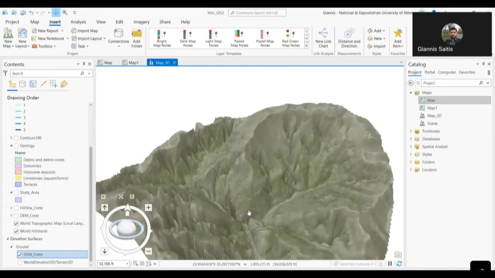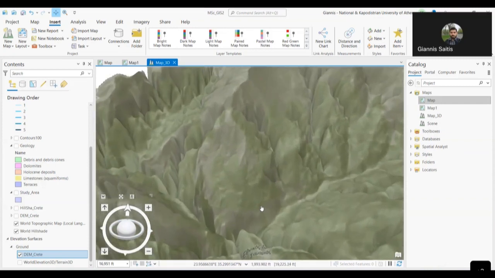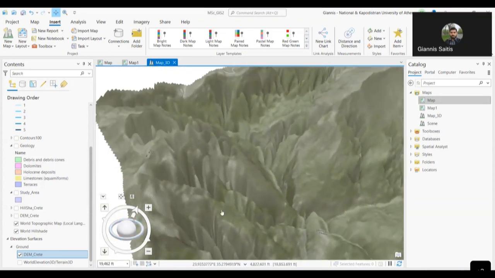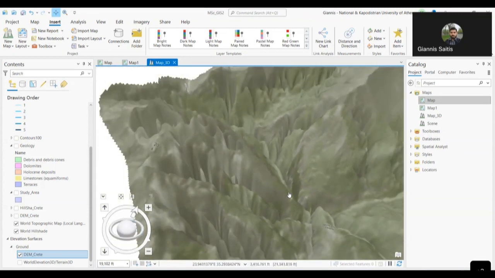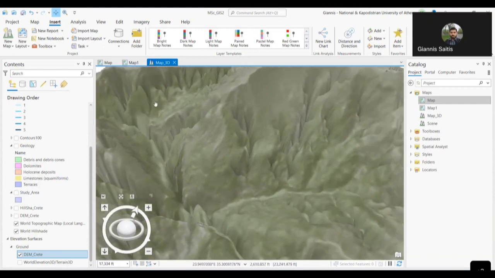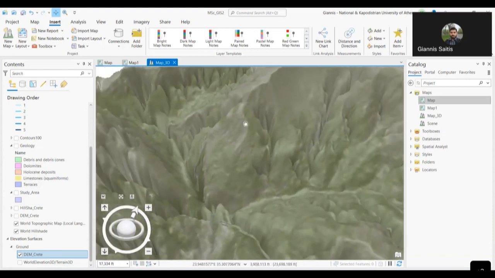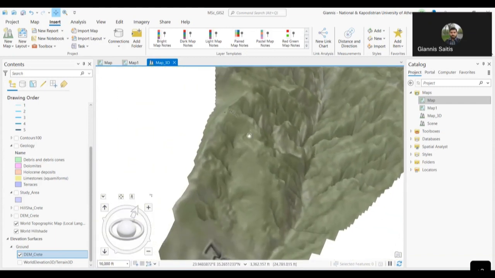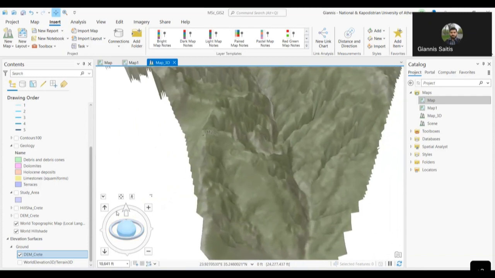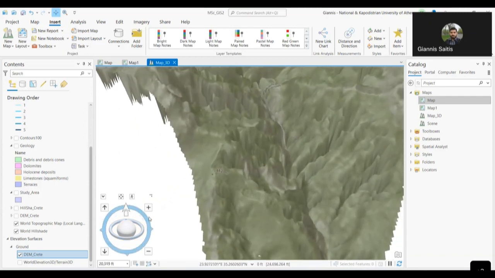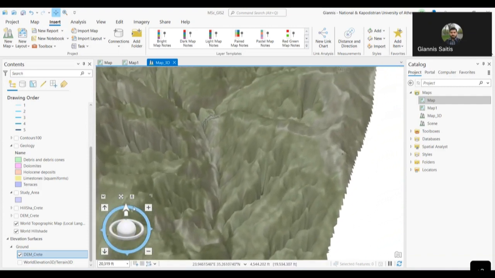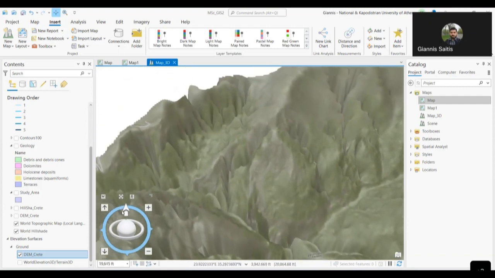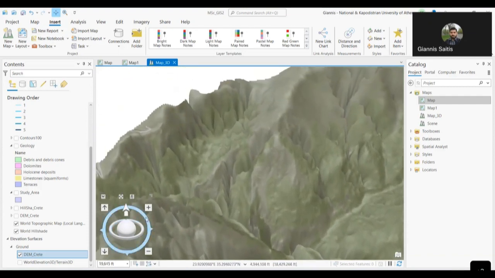Using the scroll of your mouse, you can always go in and out. So if you change your angle and go with your mouse in, you come closer to your 3D model. And by using the pan and drag, you can move around on the specific angle that you have selected for the view. And if you want to do more accurate and precise movement around, you can use the outer circle, but watch out when I'm clicking.